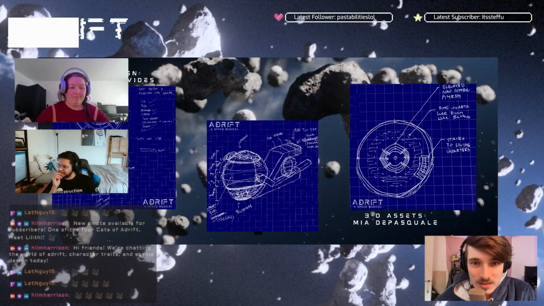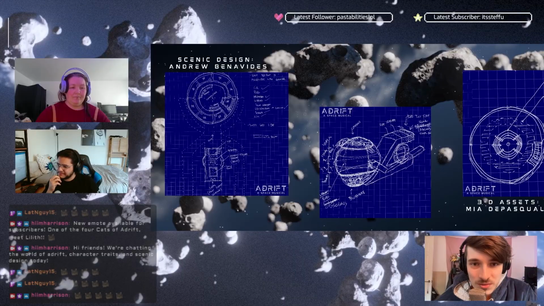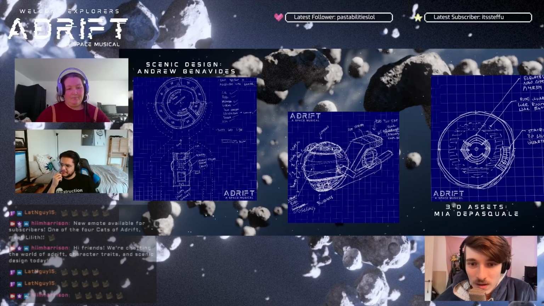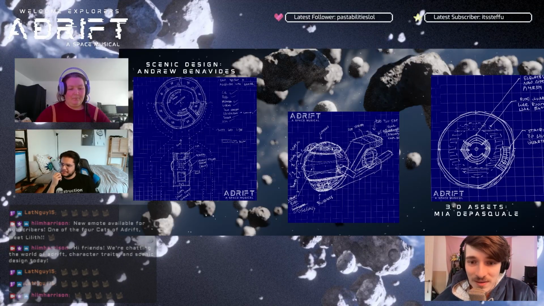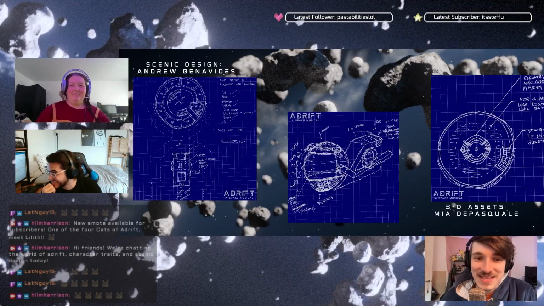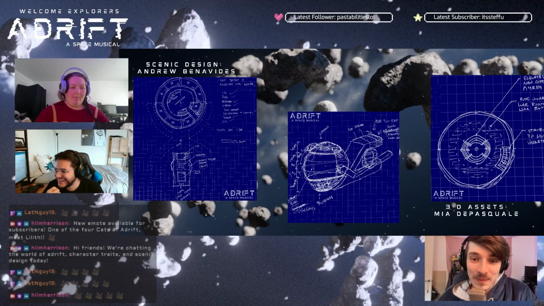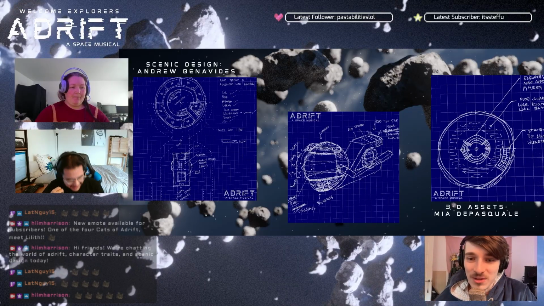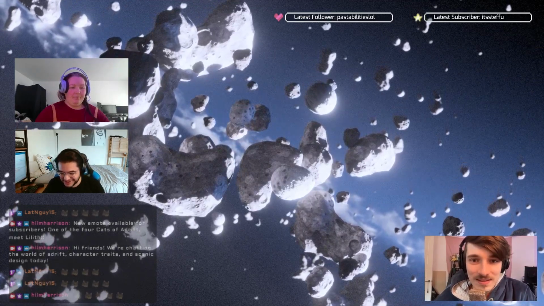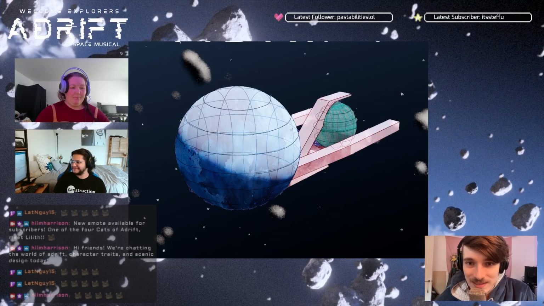So here are the blueprints for the ship. Let me move them over a little bit. These are all blueprints that Andrew drew. And I'll pull up what the end result was, which if you were here a year ago, then you actually would have seen Andrew's sketches. It was several years ago, wasn't it? We spent time looking at them, discussing, voting, and there were 4 that we really liked. I don't know how many there actually were at first. There were 16? There were more than 10 for sure. Where's the ship? Bring me the ship. There we go. But we landed on at least this one here.